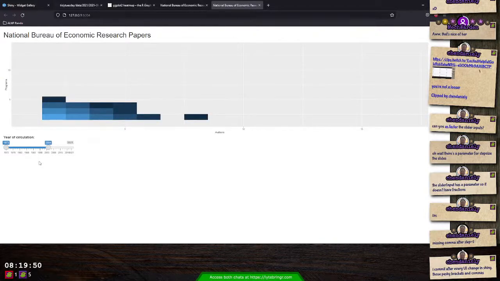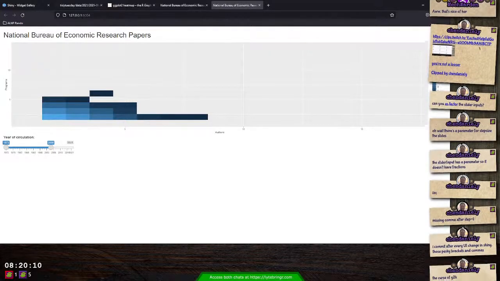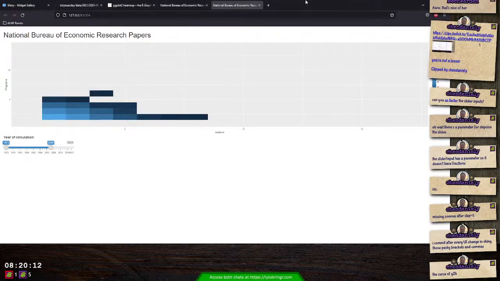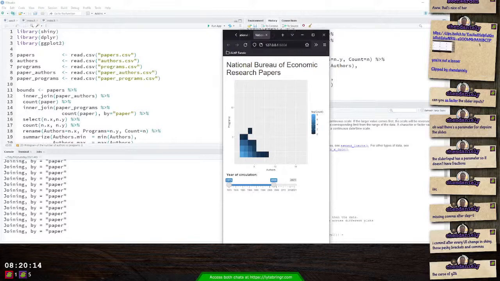Well, yeah, this is not log scale. The colors are log scale, but the counts are not. So it wasn't until 2004 that we got 5 programs. And there was 2006 where we went beyond. Curse of Y2K. Everything changed.